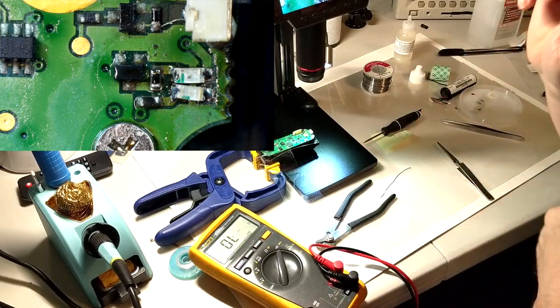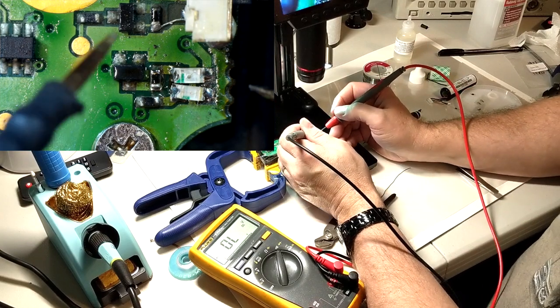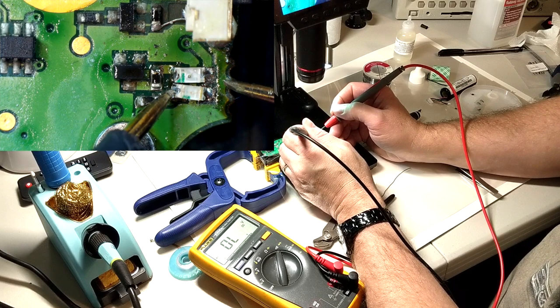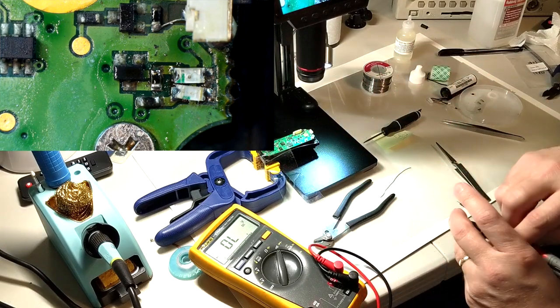Put it on diode check mode and just check these. Yeah, positive was outside. Check these and make sure everything's still working. Yep, red, blue. Yay! Not pretty.